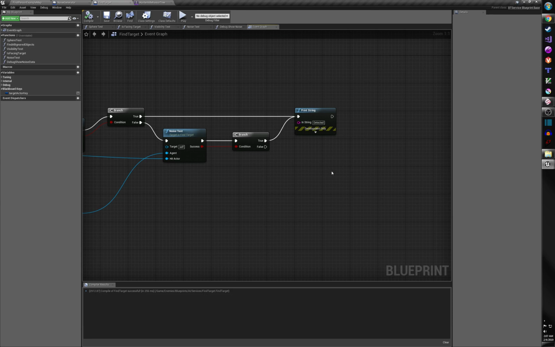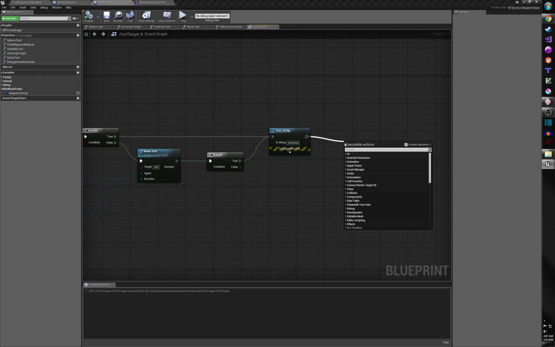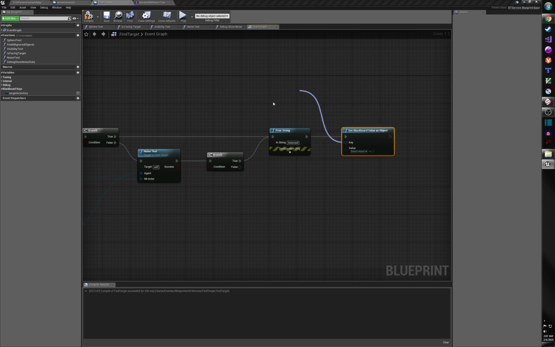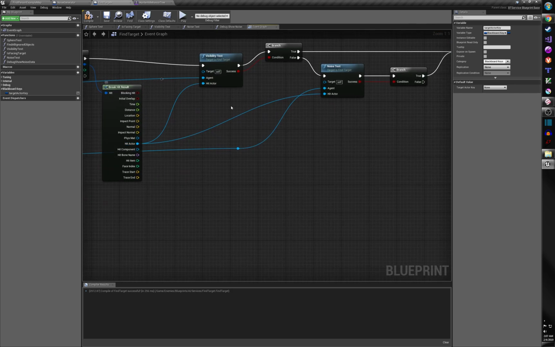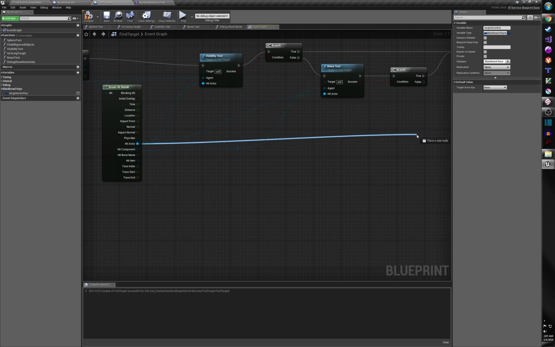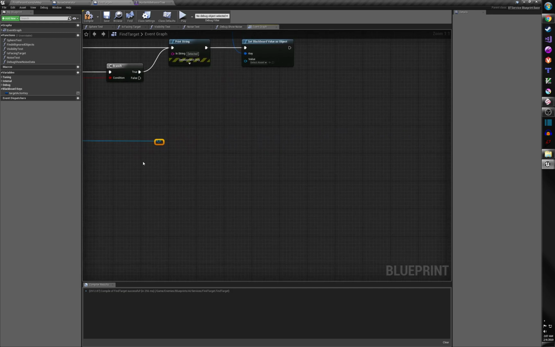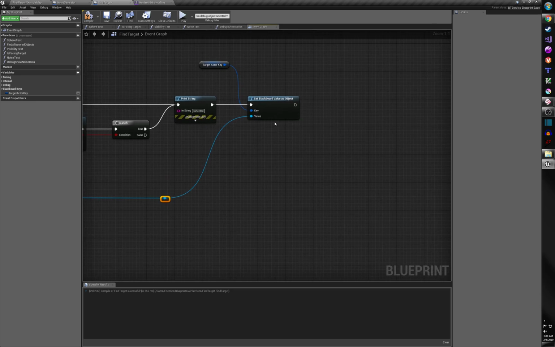So that having been said, I'm literally just going to set the target. This is the success case. So I'm going to say set Blackboard value as object. That's what we want because it's an actor. I already have the target actor key here, so I'm going to grab that and pull this over here. This value is going to be pretty straightforward because it's just the thing that we hit that we successfully are doing this with. So hit actor, create a little reroute here, pull this guy over here and up here. Now this will set the value correctly.